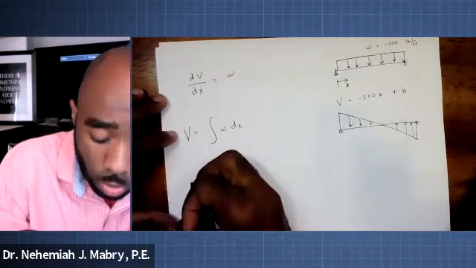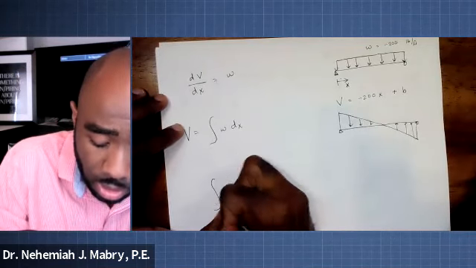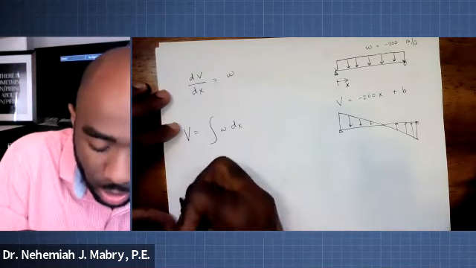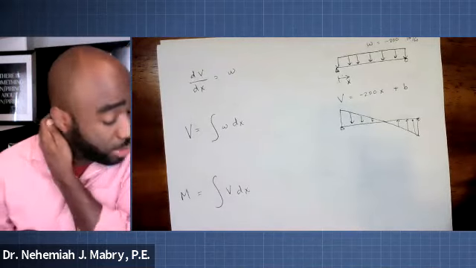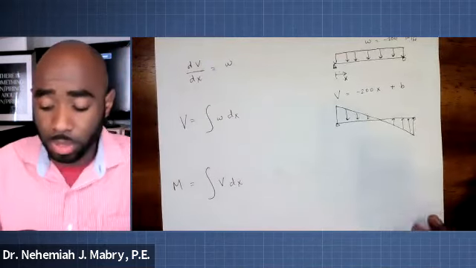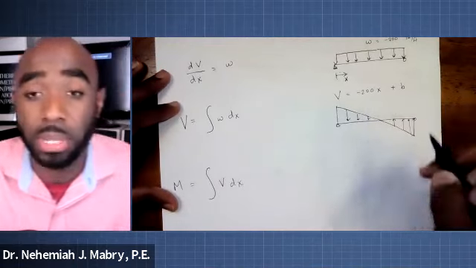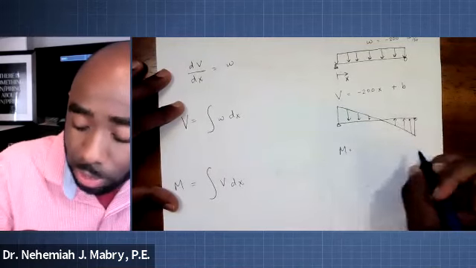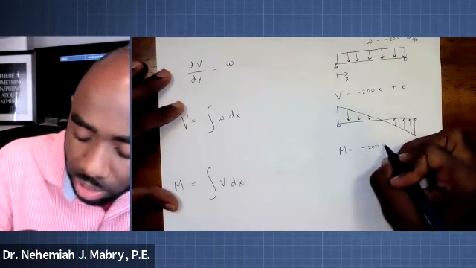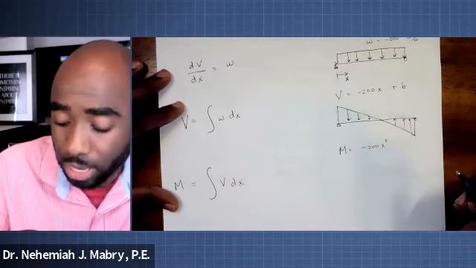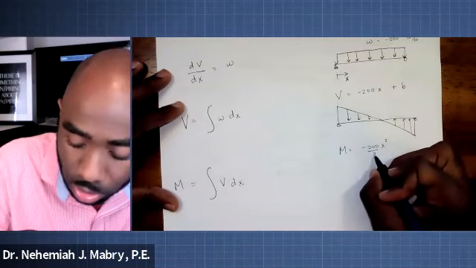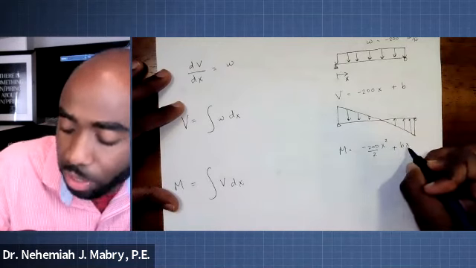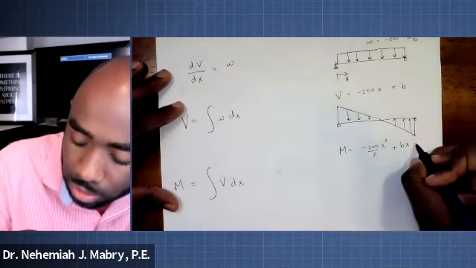So check this out, though. What is the antiderivative of the shear with respect to X? If you already guessed moment, then you are correct. You know exactly where I'm going. Moment is the antiderivative of shear. So from an equation standpoint, M would be equal to negative 200, we raise the exponent of the X and divide that by 2, plus B, add on the variable X to it, plus C.